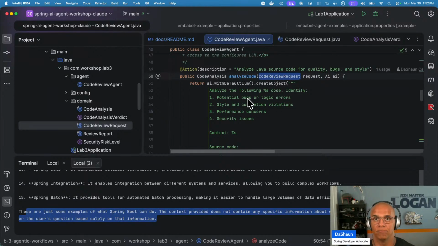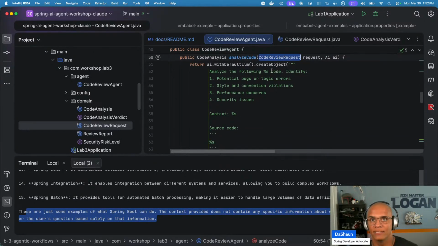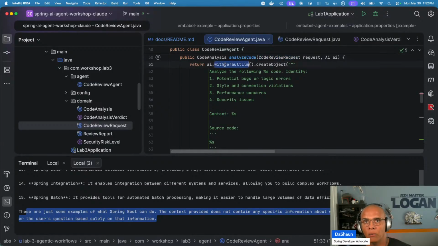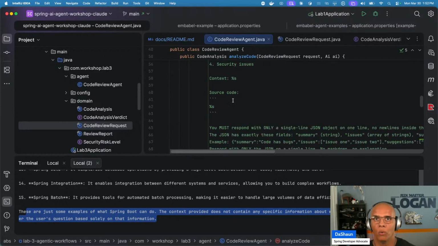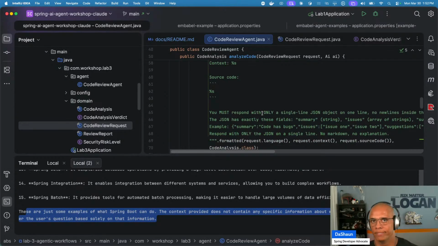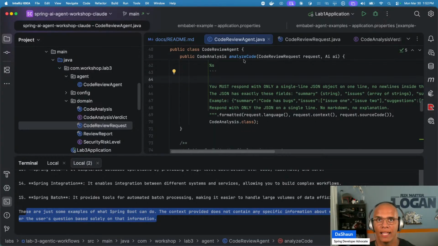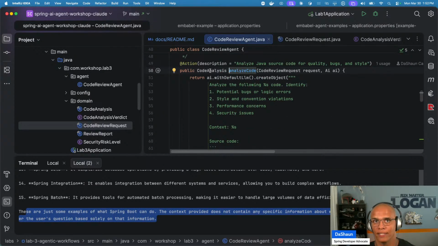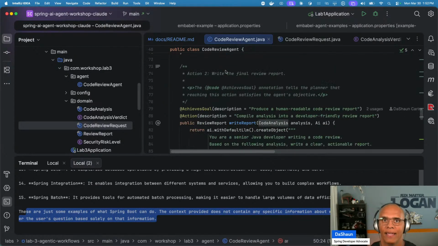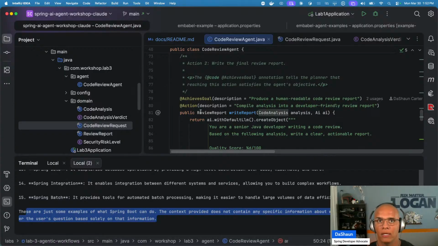And then it analyzes it, like find bugs, errors. But this is the prompt, right? We're saying, hey, with the default LLM that's set up, here's the information that we want to know, right? Here's the context. Here's the prompt. We're filling it in. And again, a lot of this is to fit with the other models that I did. I'm going to do some cleanup here, but I am now running out of time. This is cool. After I get this code analysis done, the output is a code analysis. That code analysis then is the input for a review report.